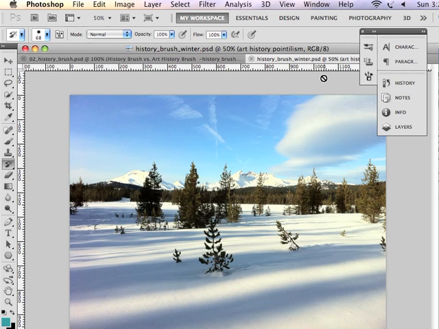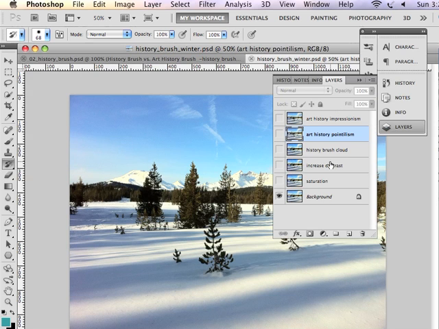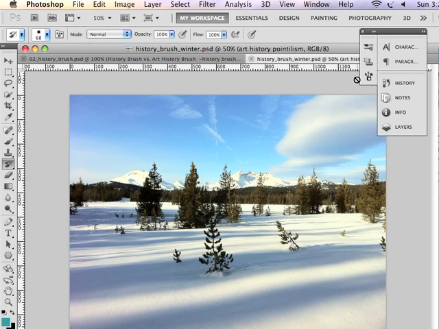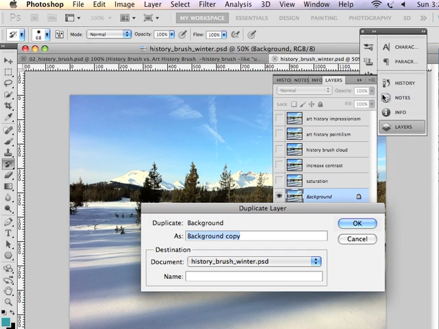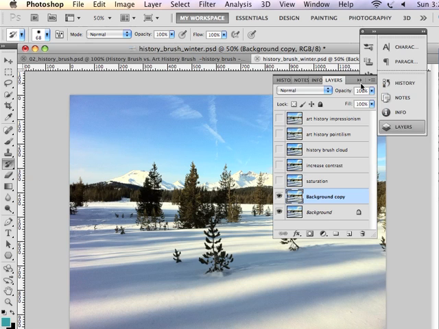Now here's an image that could benefit from a couple of things. It could probably have a little more dramatic shadows and contrast in the mountains, and maybe a little bit more dramatic shadows here caused by the late afternoon sun hitting the trees to our left. So let's say that that was our goal, and as you can see, I've got various layers already prepared for you. But let's just duplicate this layer and go through these steps, making that copy.